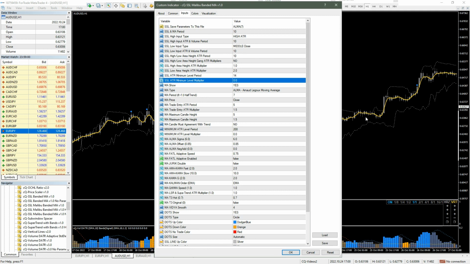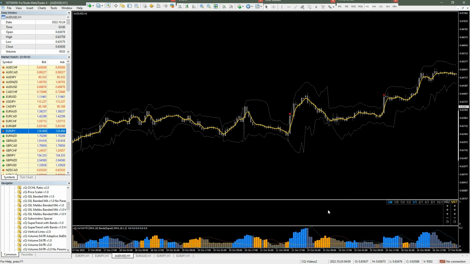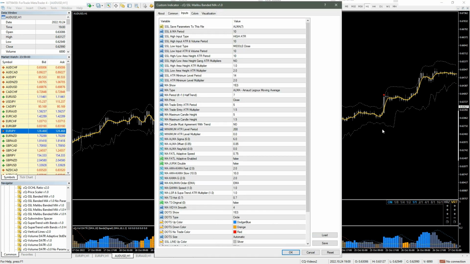The minimum value will, for example, we'll put this up to 2 again, and you can see that it, like if you watch right here, moves it up. So that's the minimum distance that it would be around, which 2 is too high. But I also have this maximum candle height. It's using the absolute value of the open minus the close, which I found seemed to be more useful than the high and low. And what it will do is if it's over a 5-period ATR times 1.5, it will give you a red dot.